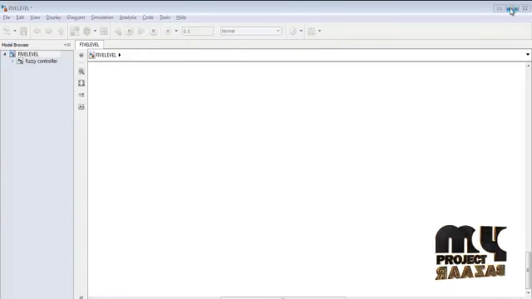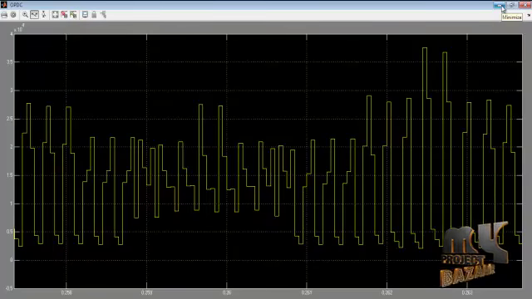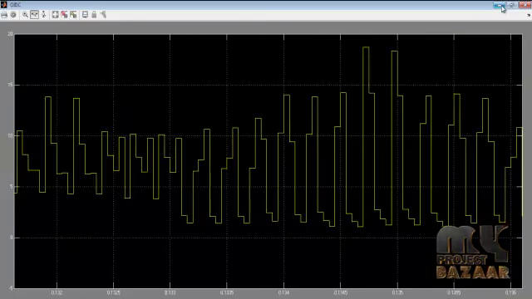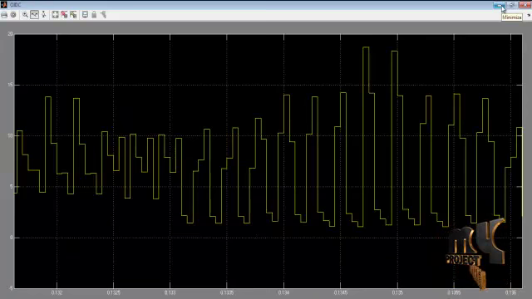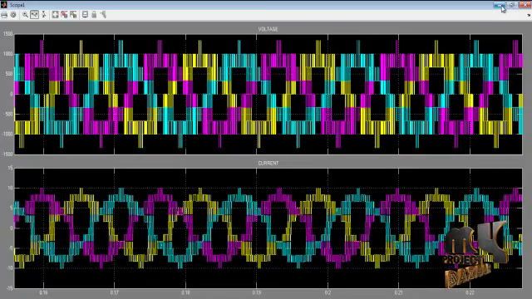So the first one is the output power waveform of the overall source, and next are the output current waveform and output voltage waveform, and then the current waveform, and this is the voltage waveform across each capacitor, and this is the output voltage and current waveform. As we already said, the inverter performs DC to AC conversion, and here are the voltage and current waveforms of that conversion.